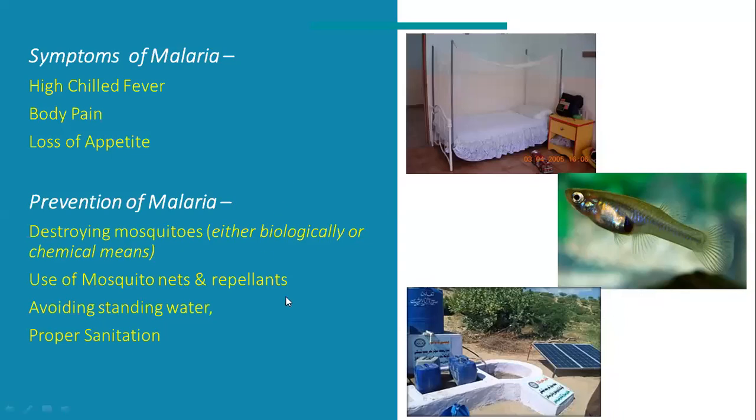Okay, so don't say, sir, in our house closer by Anopheles mosquitoes are there, they are biting, so will we get malaria or what? Never, not every time. Remember, if the female Anopheles mosquito has the Plasmodium in its salivary gland, and if it bites the human being, then only that human will get malaria. If the mosquito is not carrying the Plasmodium, then its bite will never give malaria. Correct? It's very simple.